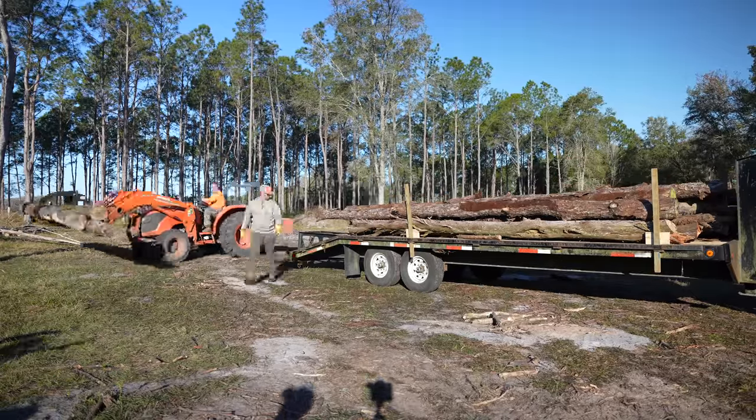So we made it back to the farm. No blown tires, no logs fell off, everything went good. So I'm gonna take these straps off. Dad will be pulling in here on the tractor in a second, and then we'll get these things unloaded. And that'll wrap up this whole video and project. We got a couple other things to do today, so once we get these off the trailer and stacked up, we'll head over into the wood shop and keep working on a couple projects that we got going on.